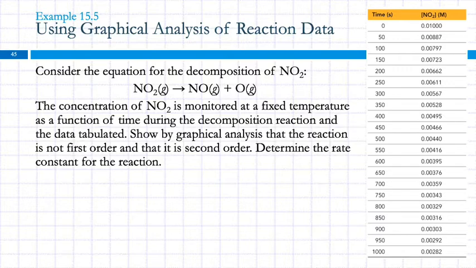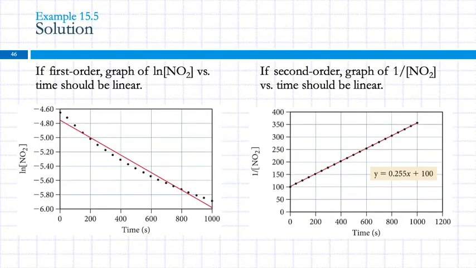Pretty much, yeah. So if we graph that data, here's the first order graph, natural log of concentration versus time. And it kind of looks like a line, but when you actually draw the line, you see that the data goes above on both ends and below in the middle. It'd be different if it was uniformly scattered around, but it's not. It's really a curve. So it's not first order. This is the second order graph, 1 over the concentration versus time. And now we see that we do have a really nice straight line.